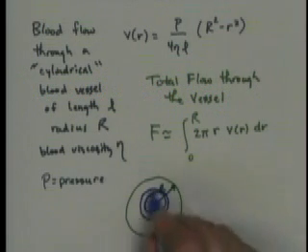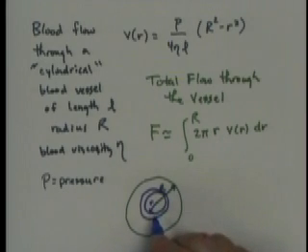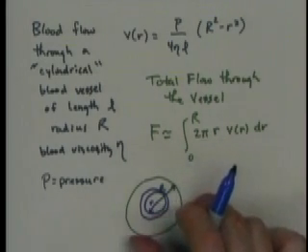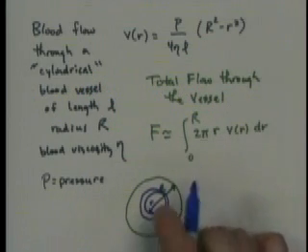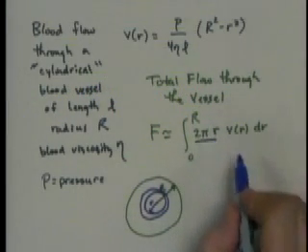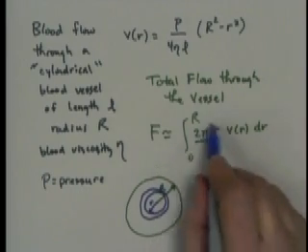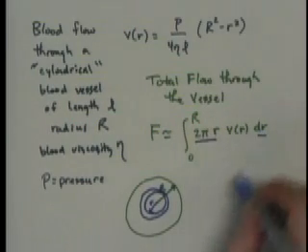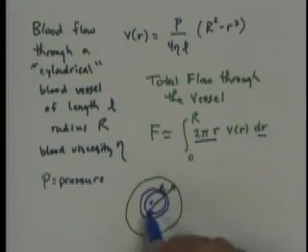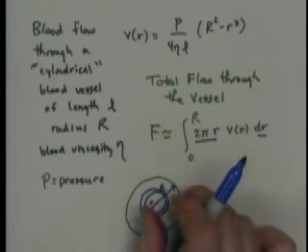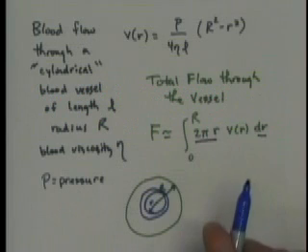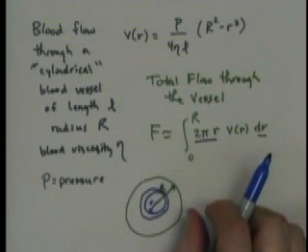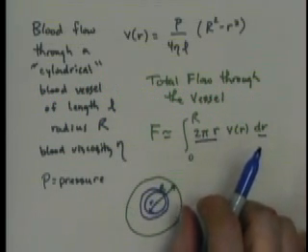And all the blood that is at that radius should have equal velocity because it's the same distance from the center of the vessel. That's where this 2 pi r comes from: at that radius, 2 pi r dr gives me the area of that little slice. But I'm making a slice here that's not a rectangle. It's like a ring. We haven't really talked about polar coordinates yet, or cylindrical coordinates.